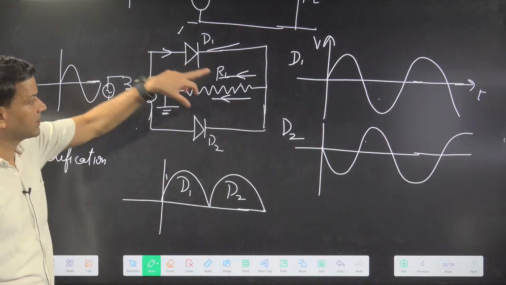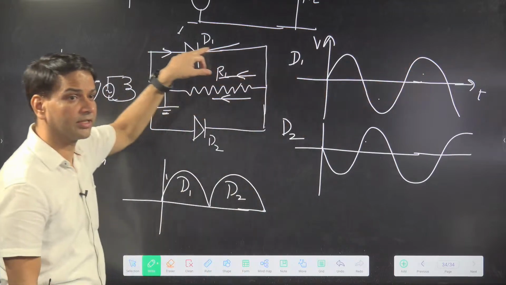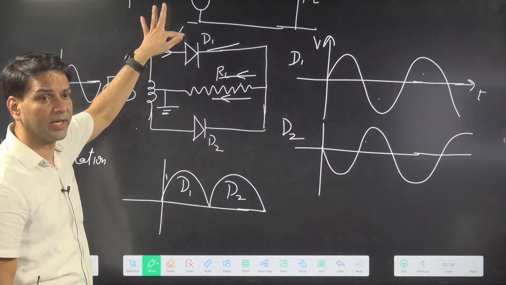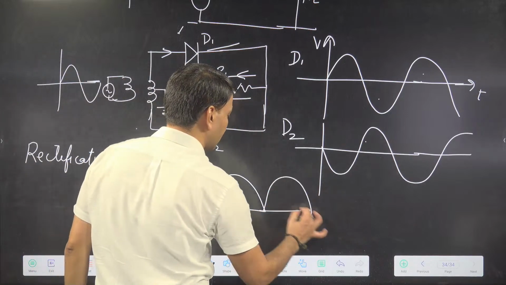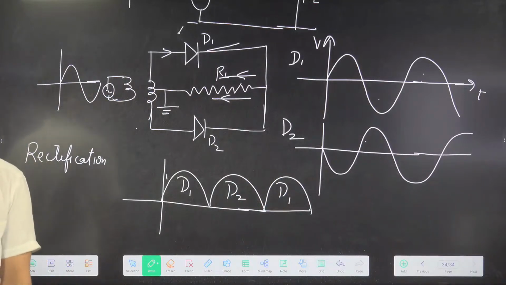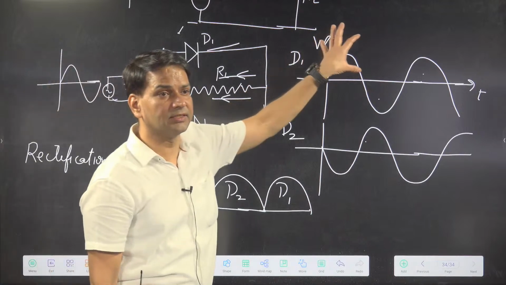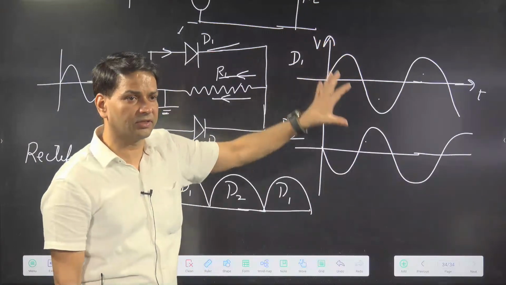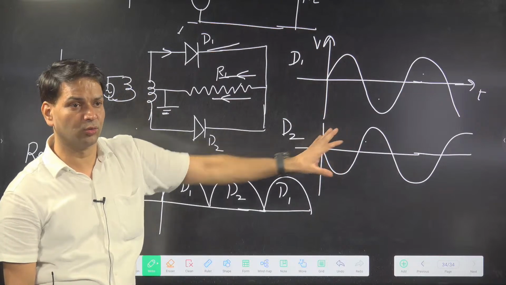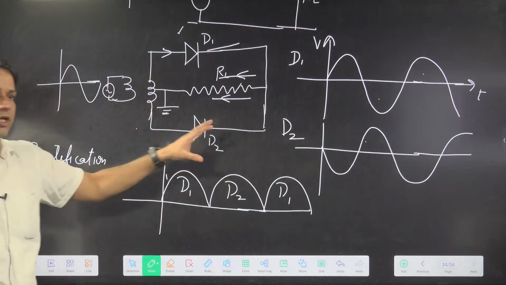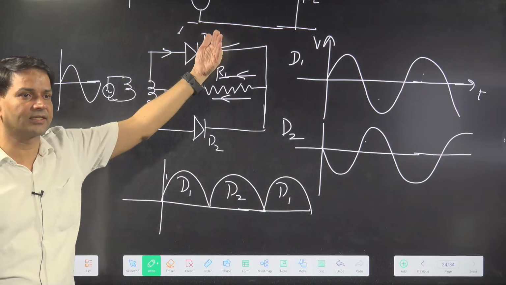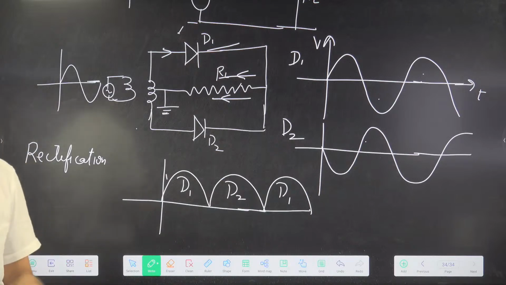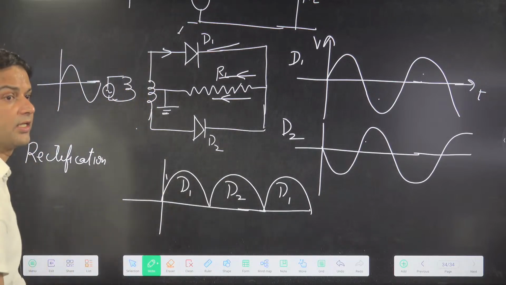Then again, the next half cycle is positive on the D1, negative on the D2. So this will be again positive, this will be negative, so current conducts due to the D1, and you will get the output again due to the D1. Like that, alternate cycles you will get due to the D1 and D2. Understood or not? So this is the waveform of the incident voltage on the D1. This is the waveform incident on the D2. And this is the output after rectification through the load, which we get according to D1 and D2. Why? First current is conducted due to the D1, then the next half cycle current is conducted due to the D2, and like that it will go alternately.